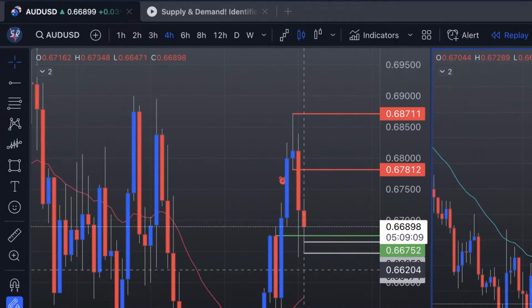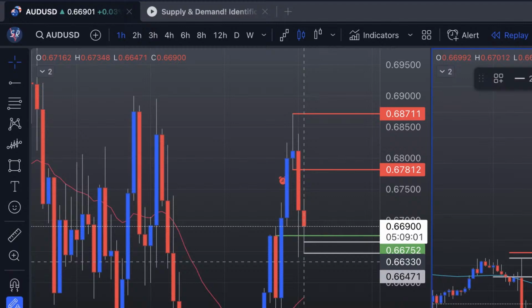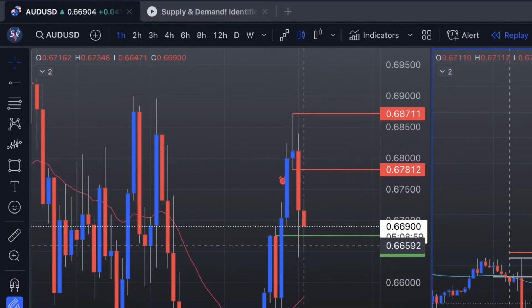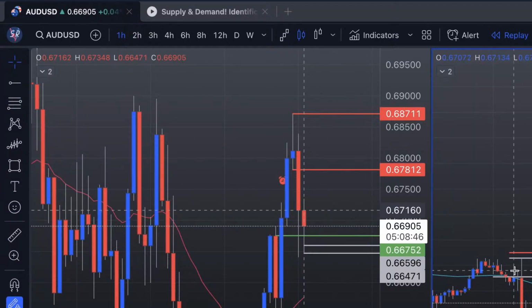Are you able to trade that level? Sure, you can. You can do whatever you want. You can get down into a 1 hour, refine it, make your zone even smaller, but just don't expect much from this level down here. Don't expect much from these buyers, because these buyers, guys, were only able to move the market up to this supply, and lo and behold, the sellers were still up here.